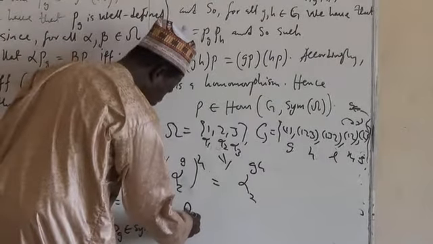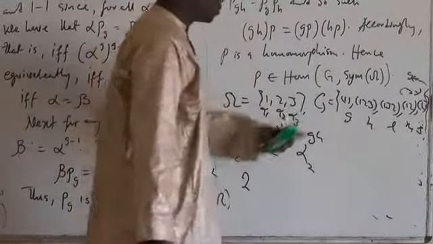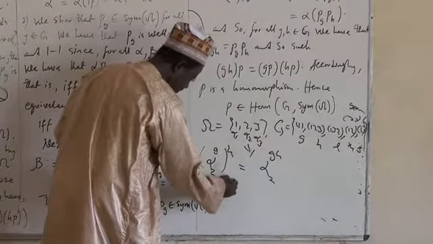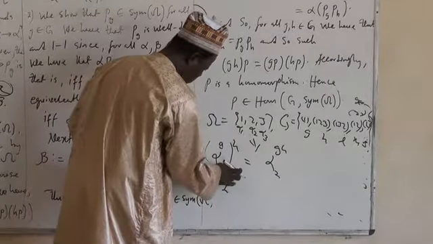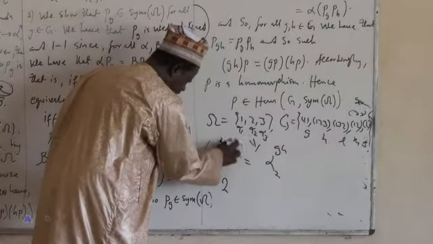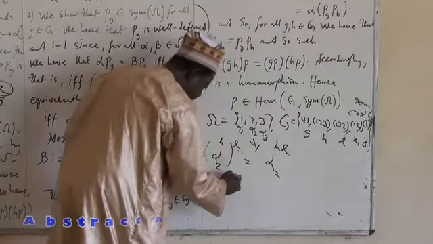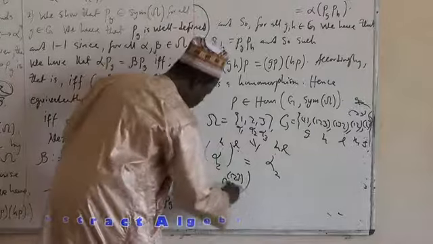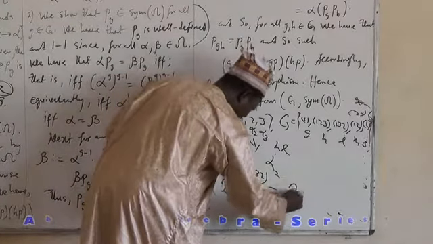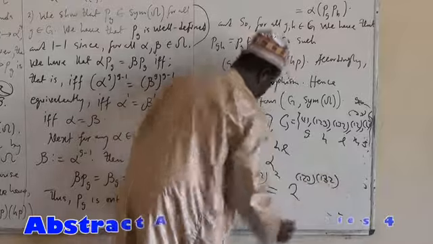Then I take 2, my G is 1. Supposing my G is 1, my H is what? I don't want to take 1, it looks so simple. Let me say H and L. My H is 1, 2, 3. Then H and L is 1, 2, 3. I want to say this is equal to 2 being acted on by 1, 2, 3 times 1, 3. I want to equate this.